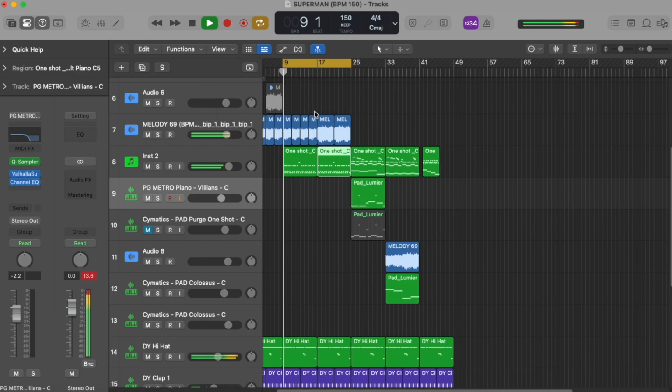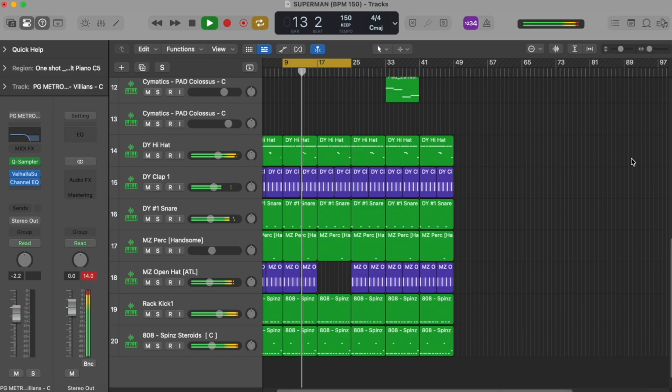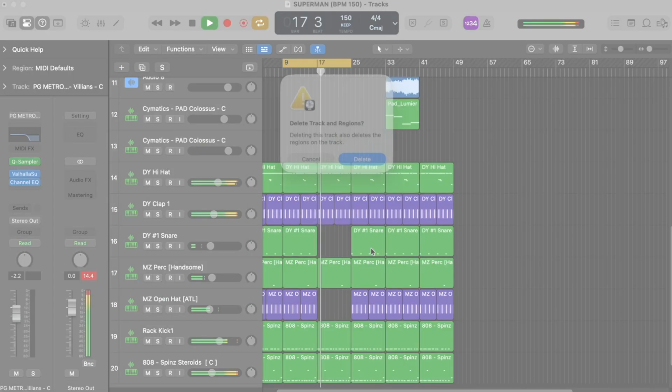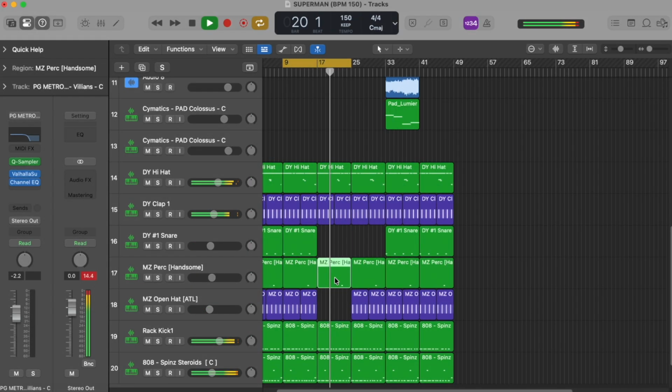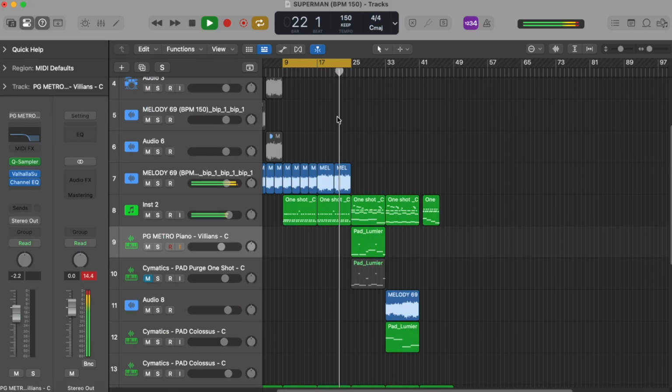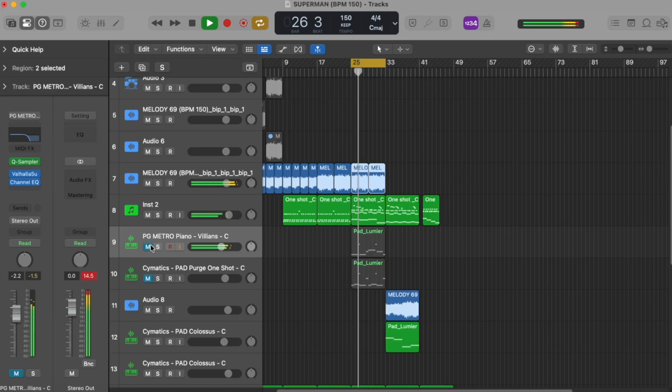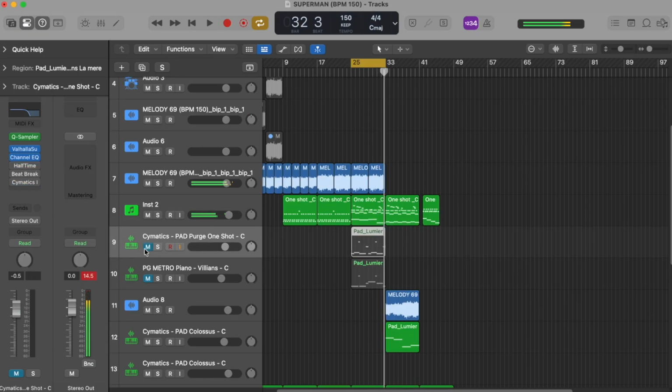So now we got the change. Okay, so now this would be the bridge.